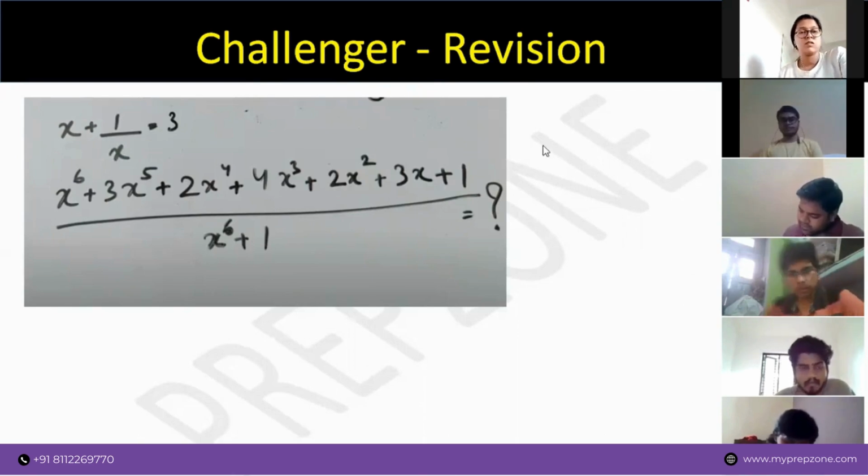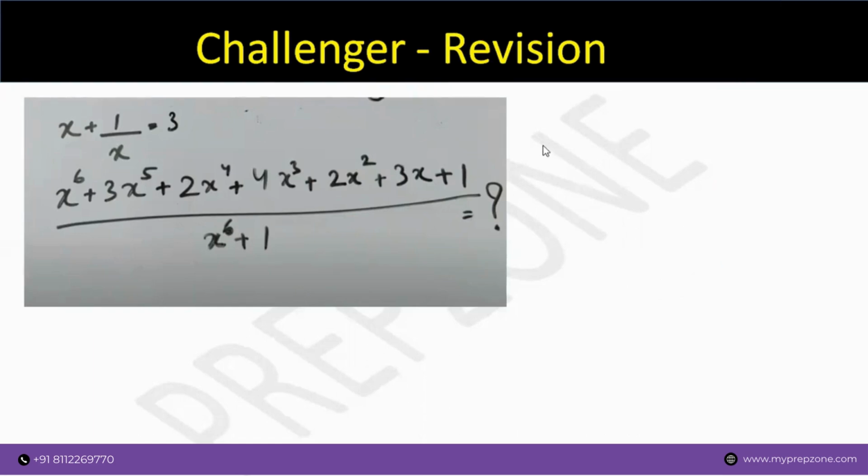So see, यहाँ पे one thing that you should be able to visualize is कि यार पहली वाली जो equation है ना, that is symmetric about x cube. कि यहाँ पे एक coefficient is 1, here also a coefficient is 1, right? Then the coefficients are 3, यहाँ भी 3 है, यहाँ भी 3 है. Then it is 2 and then it is 4. So you can see that I sort of see that the entire equation is symmetric about x cube.